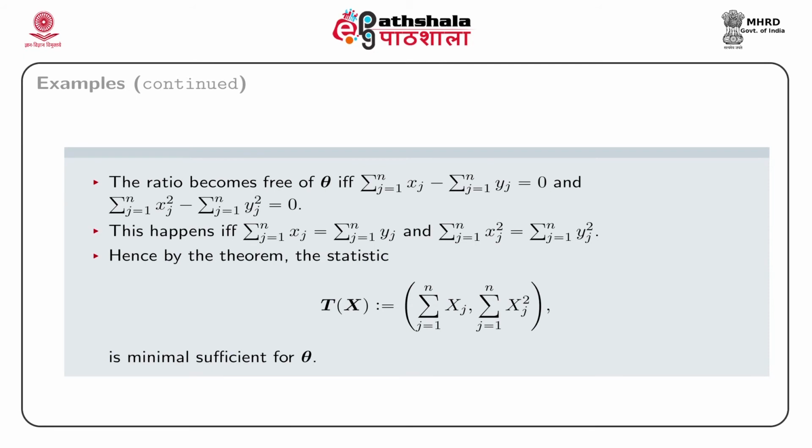Here the parameter is vector valued. It is equal to (mu, sigma1 square, sigma2 square). We write it as theta. Here script X equals R, the real line, and the parameter space script Theta is a Cartesian product of R cross R plus cross R plus. We wish to find a minimal sufficient statistic for theta.